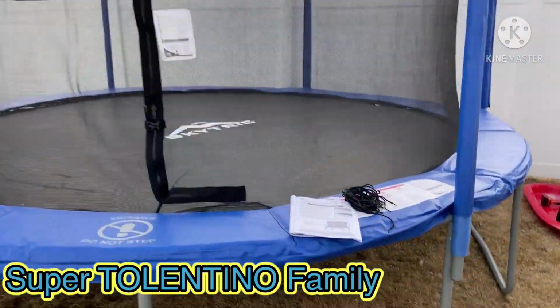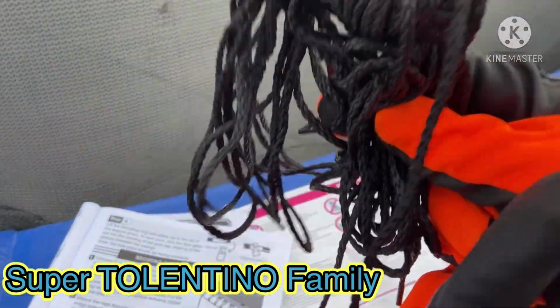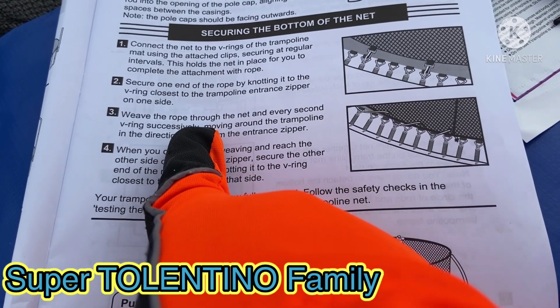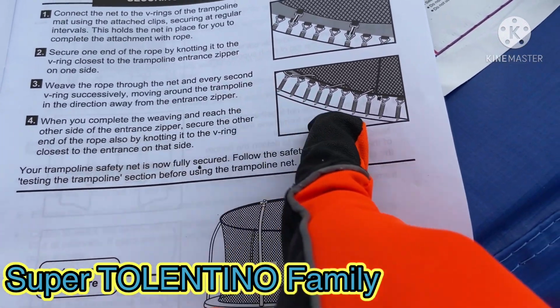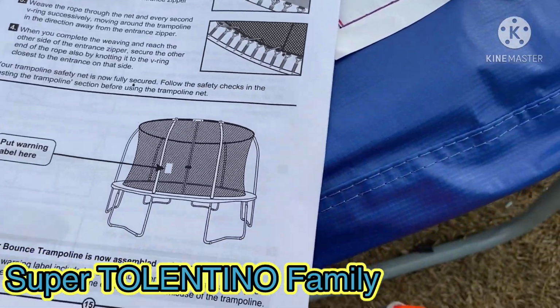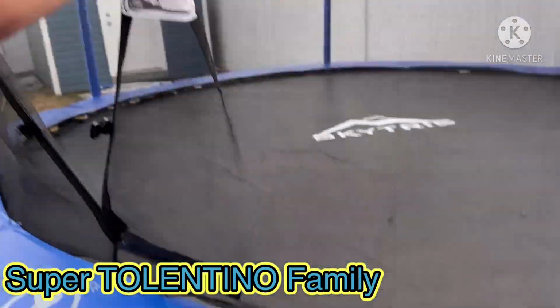I will end the video here, but actually the last part is to use this string to weave through. It says here, weave one rope to the net at every second ring successively, moving around the trampoline in the direction away from the entrance zipper, like that. So just do that, and then you put the warning label right here, the entrance, and that's about it.